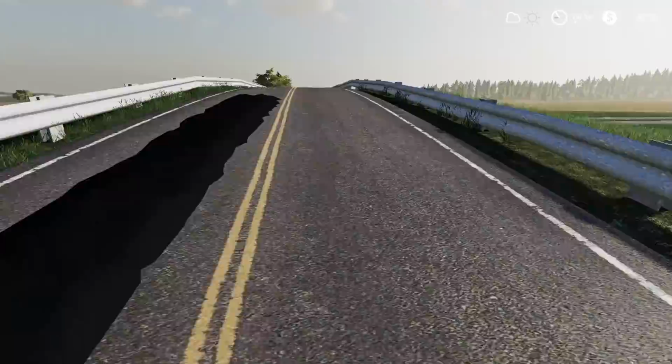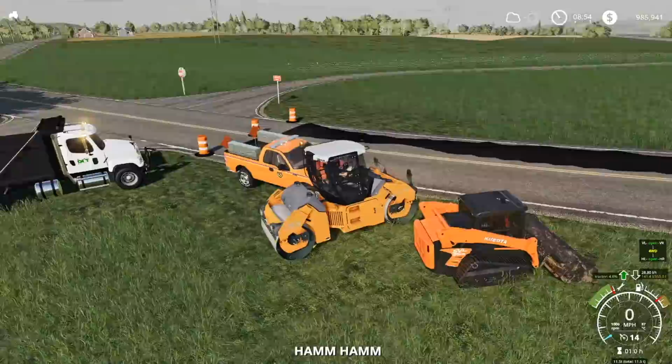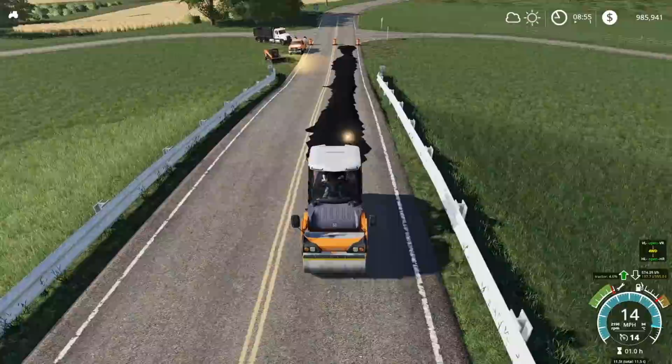We're going to take the roller for now, and then we'll go over it with a Kubota. Fire up the roller, turn on the little wishy-washy light, and let's get to rolling the asphalt, shall we? All right, let's roll. Ooh, that's a bump. That is a big old bump. Hey, there we go. See, part of this was not enough to really spread, but part of it is spreading just fine.